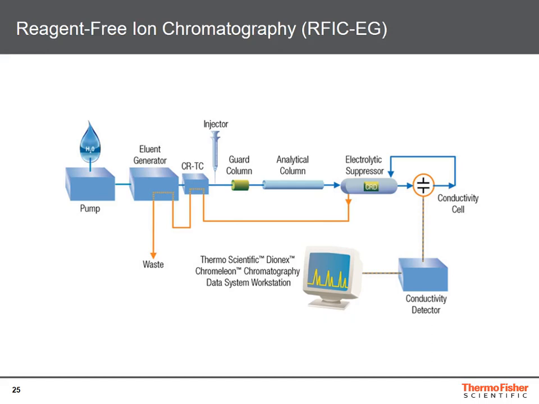The technological breakthrough came at the end of the 1990s with the introduction of reagent-free ion chromatography as it is called today. This slide shows the schematic setup of such a system, which is not much different from a traditional ion chromatography setup. The only difference is an additional module called the eluent generator, in which hydroxide or even carbonate bicarbonate mobile phases are prepared and generated in situ by means of electrolysis.